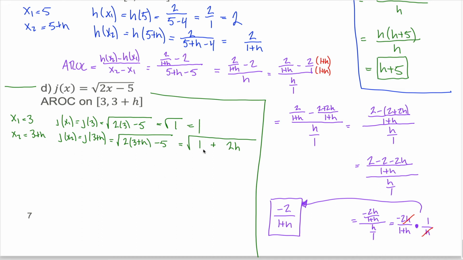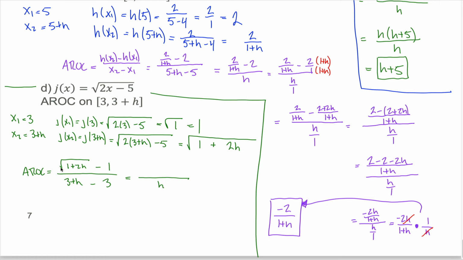I now have the 4 pieces that I need for my average rate of change formula. So plugging them into that expression will be easy. What will be hard will be simplifying that expression. But we'll get there when we get there. The average rate of change is the difference in the 2 y coordinates, j of x2, the square root of 1 plus 2h, minus j of x1, which is just the number 1, divided by x2, which is 3 plus h, minus x1, which is 3. Note that just like in every other example we've seen, down in the bottom here, the 3's cancel and I'm left with just an h. Not a coincidence, that always happens. Canceling out that h will be the goal of my simplification.